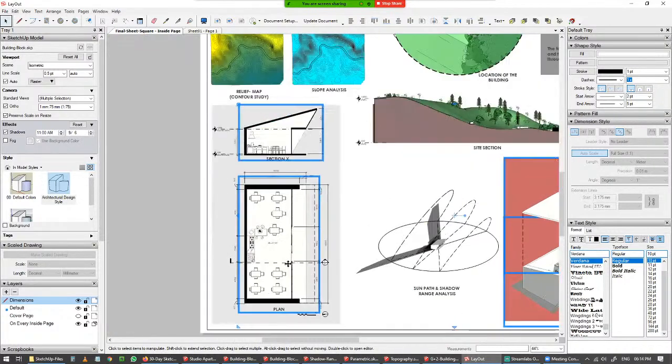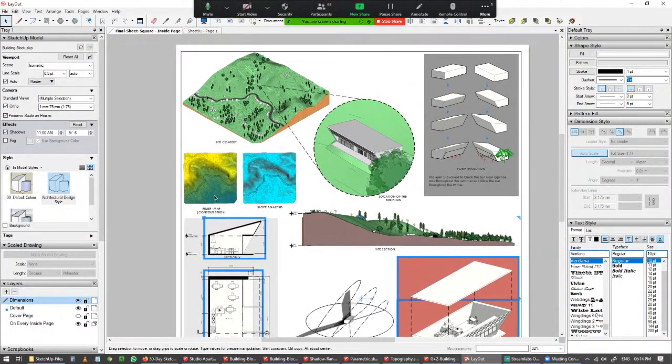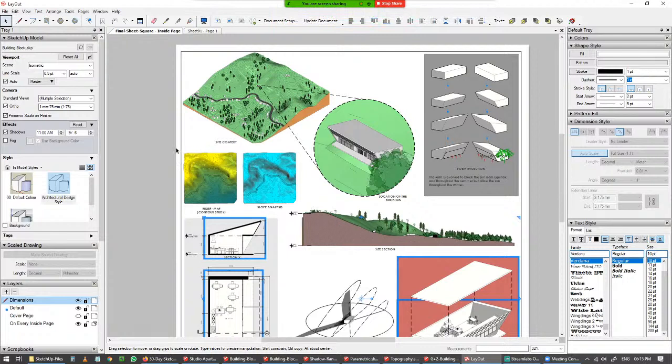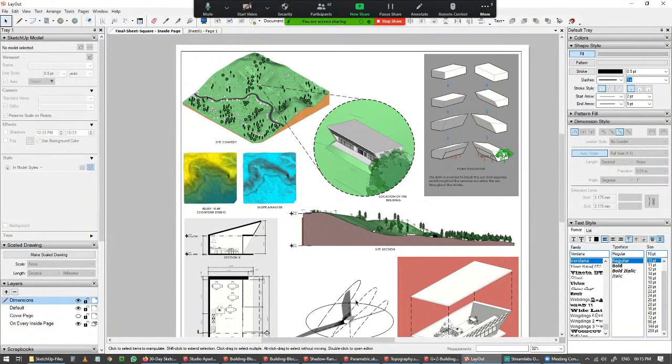So that means we can dynamically change all our design in all the viewports if we make the changes in one of the drawings. And even all these drawings are generated from SketchUp only. We can do site analysis. Now this site analysis is done with the help of extensions, but the rest of all of these are done without any extensions, so you can do this with the native tools of SketchUp.